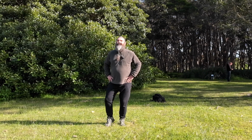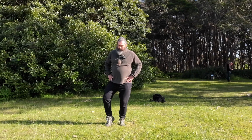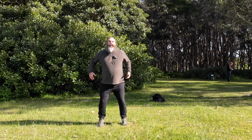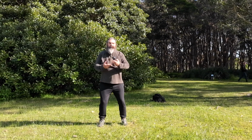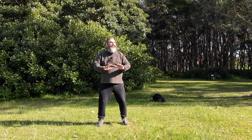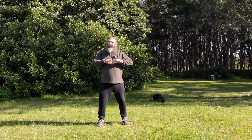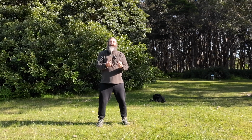Go back the other way. Bit of a shake. Shake it off a bit. Shake up and down like the breeze through the trees and leaves and grass. And we're going to reconnect with our palms pushing down into the earth as you sink down for the knees. We'll do one more, then we'll grab the energy and draw it into our body.